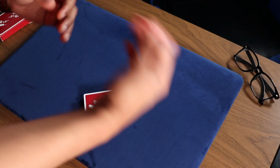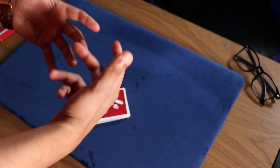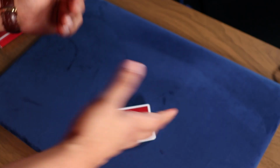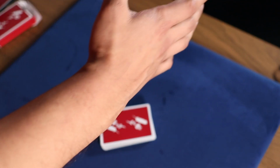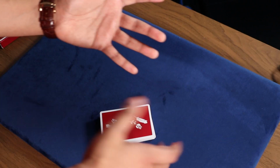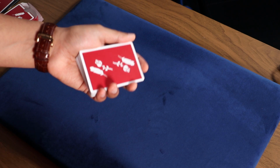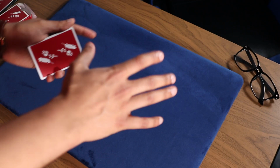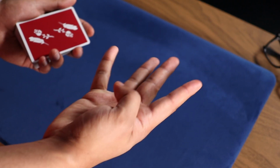Now, when I'm doing this, I tell the spectator to pick a low number, but just not too low. At this point, they generally tend to pick a number between 5 and 10, depending on how you say it, how firm you are with saying it. And that's really what sells this trick. Because if they say the number 45, you're screwed. So you want to make it seem like you're giving them a free choice, but you want them to pick 6, 7, 8, or 9.